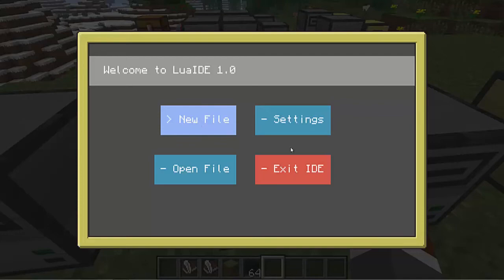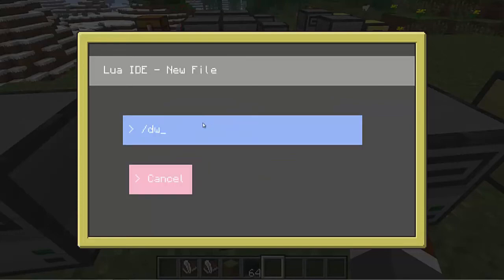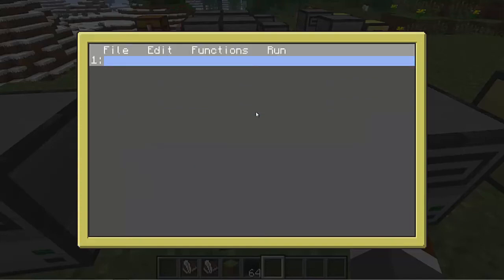Now, there are 4 buttons here. Here's the first one, which is a new file. This makes you create a program. I'm going to call it DW13, and I'm going to press enter. And it brings you in here where you can create your own program.